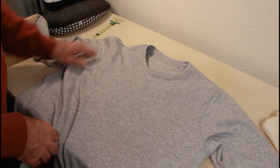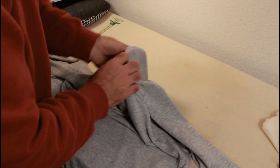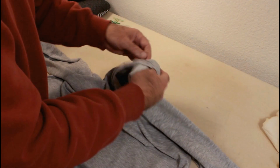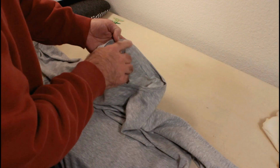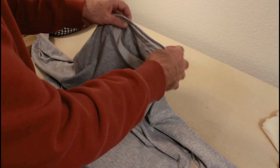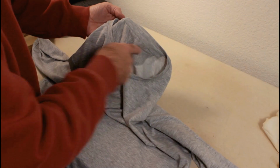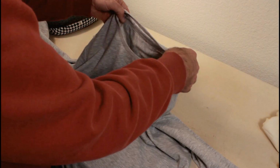Okay, I figured I'd just shoot a video and go through it with you instead of a still picture. Alright, let's see. Here's what we did. We did French seams in the shoulder. See how nice and clean that looks on the inside. And then we did the cover for the neck back here. And then we've got this little thing on the back of it for stabilizing that area.